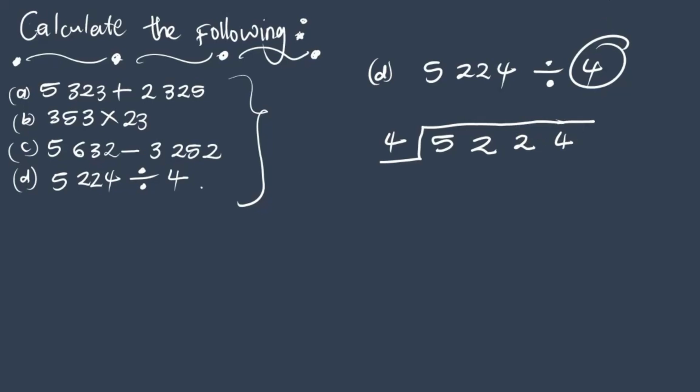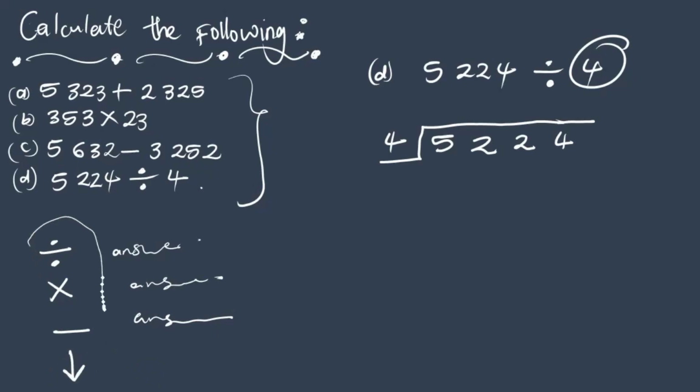Now, what you're going to do here is that you're going to perform the following operations. The first thing is that you're going to divide. After you divide numbers, you write your answer. Then you will multiply the two values and then you write your answer. And then you will subtract the values and then write your answer. And then you will drop a value. So this is what we want here. You must follow this order exactly this way.